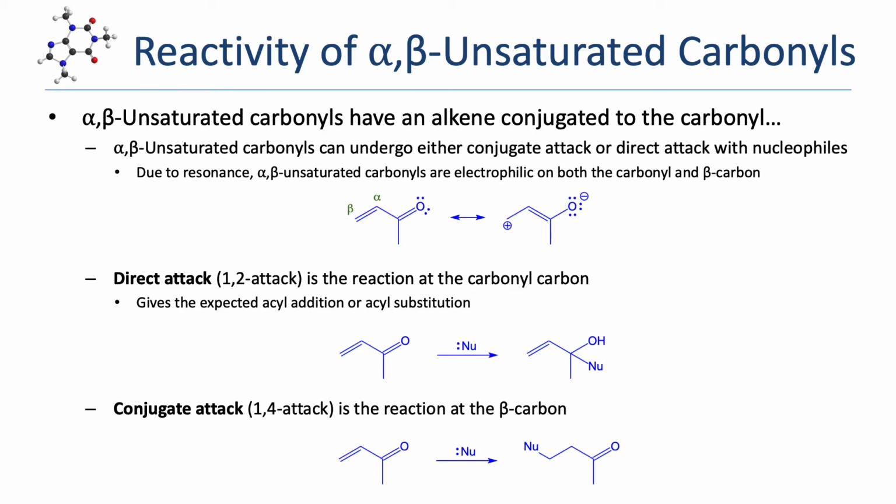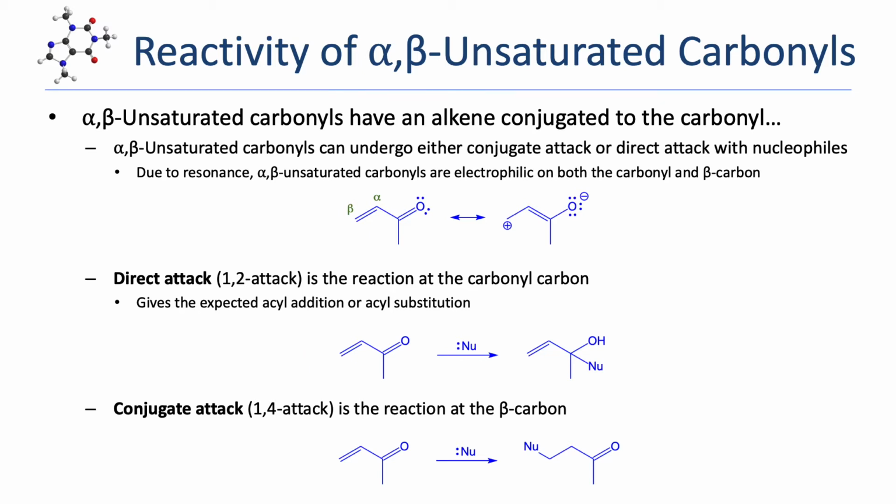Direct attack results in the expected acyl addition or acyl substitution reaction that would have occurred without the alkene present. The example here shows an alpha-beta unsaturated ketone undergoing direct attack with a nucleophile. We know that ketones undergo acyl addition. The expected product would be the addition of the nucleophile to the carbonyl to give an alcohol.